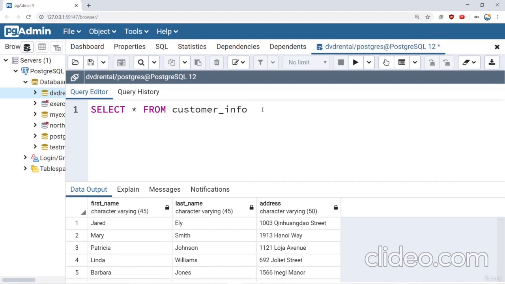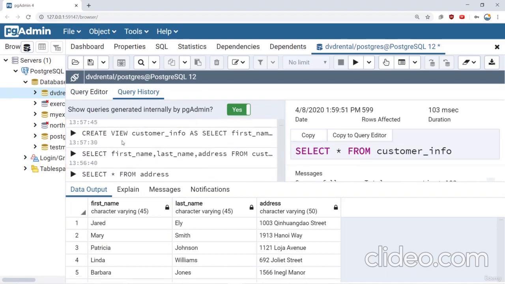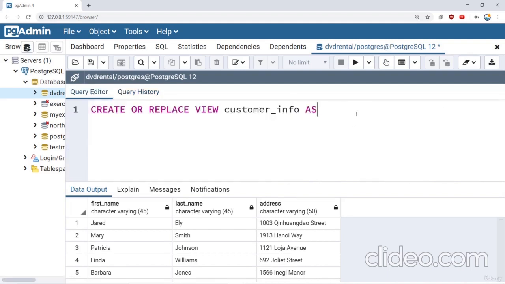Now, if you find yourself needing to alter a view and basically change the underlying query information from it, that's actually also pretty easy to do. You simply call the create or replace command. So the way we do that is let's go ahead and say create or replace view customer_info as, and then I'm going to go into my query history, and let's scroll down here, and in your query history it's going to be a little different than mine, but you should be able to find the original query we created. So I copied it. Let's go ahead and put it in here.